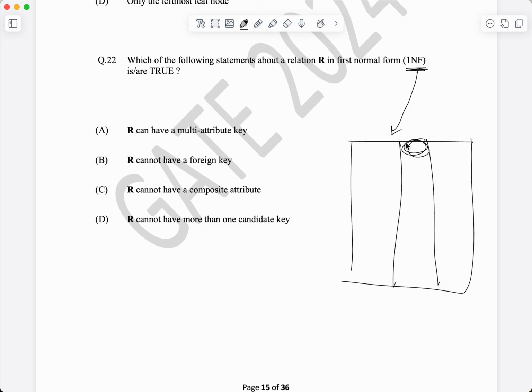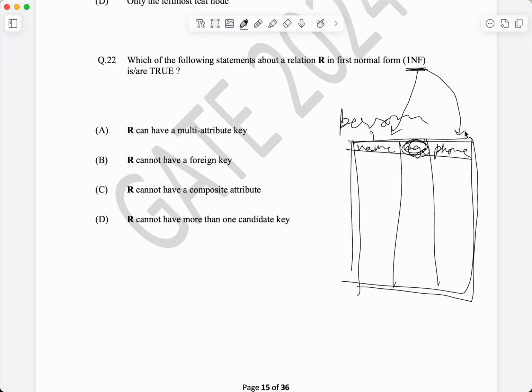Suppose this is an attribute inside of a table. Attribute meaning, suppose this table, this relation, is regarding a person, right? And this person has a name. This is a name attribute, has an age, has a phone number, right? So 1NF states this phone number cannot have multiple values. For example, you cannot store two phone numbers here, right? That is not possible. If you were to do that, then this relation, this table, would not be in first normal form, right? This is what first normal form as a restriction imposes upon your relations, right?